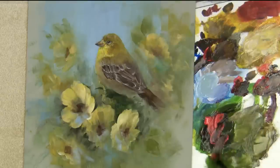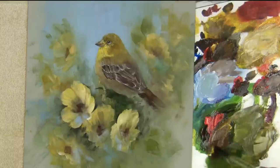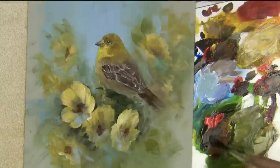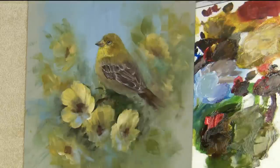So let's take a little bit more brown, some browns and some blacks here with this, and we'll just put in a few more little colors of the stems and stuff through.